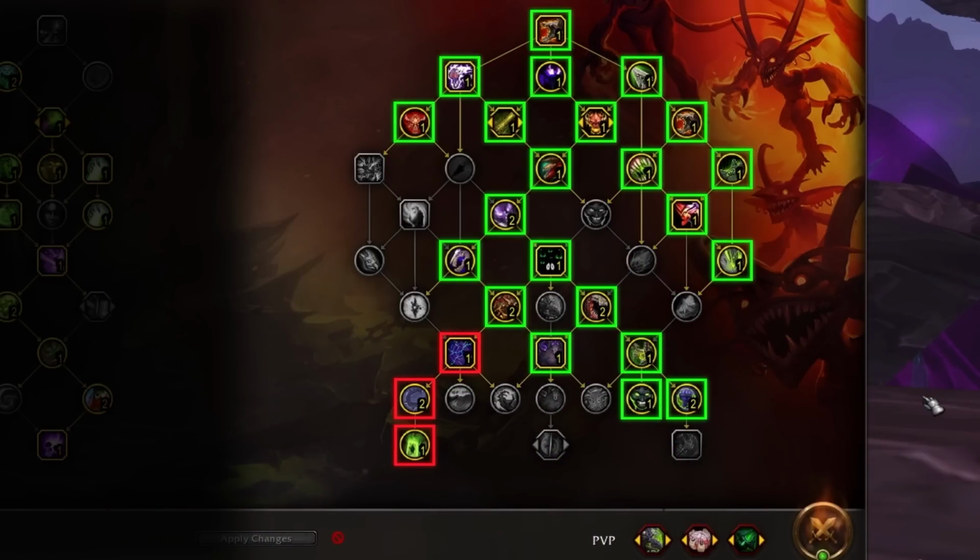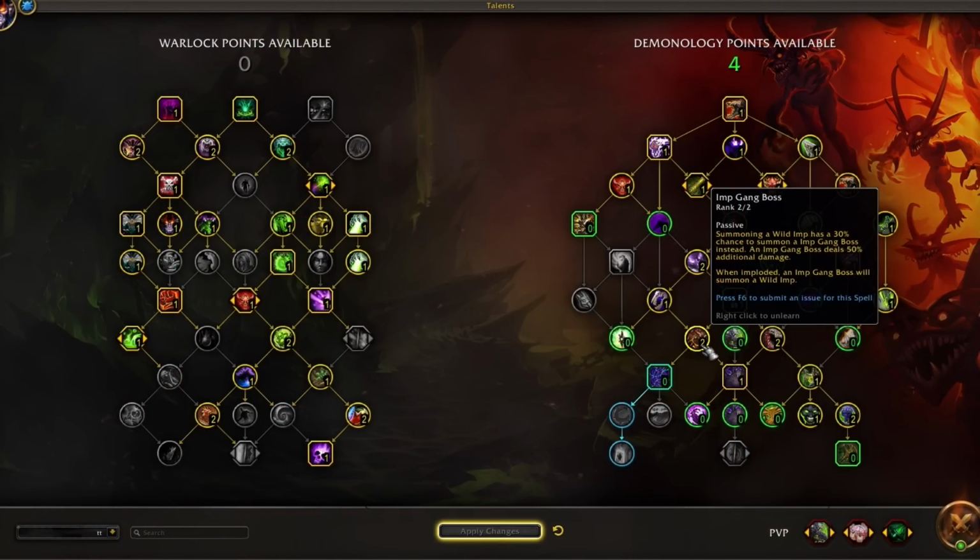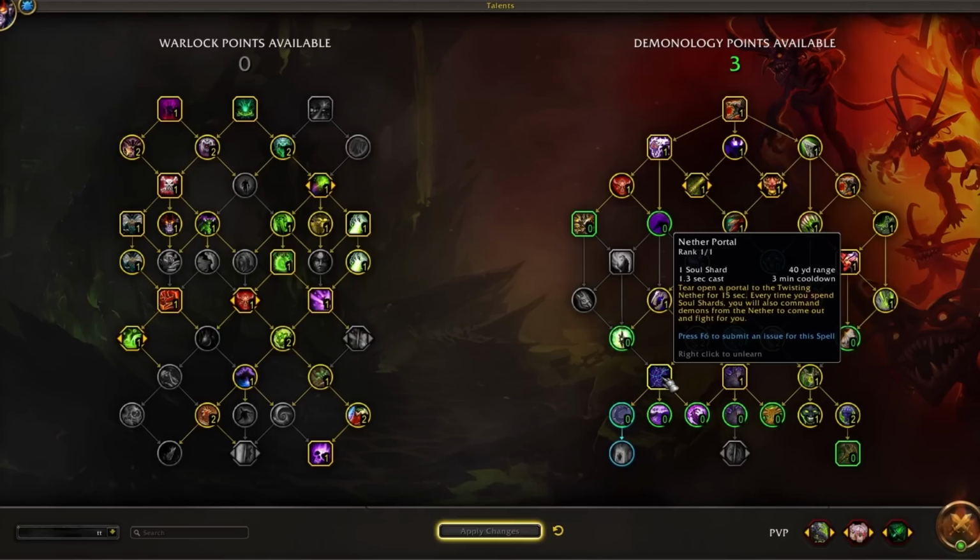Next build, picking up all the talents highlighted in red, is focused around huge burst coming from the new Pit Lord demon. Although this is very high burst, it requires a lot of casting and setup and can be easily countered if your enemy has an abundance of mobility or roots. For this, we're going to be putting those 5 optional talent points into Imp Gang Boss to allow us to access Nether Portal for the additional demons.